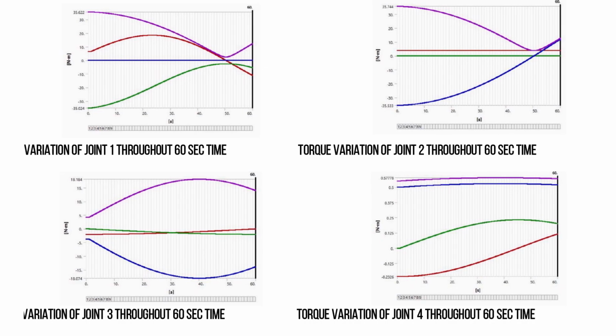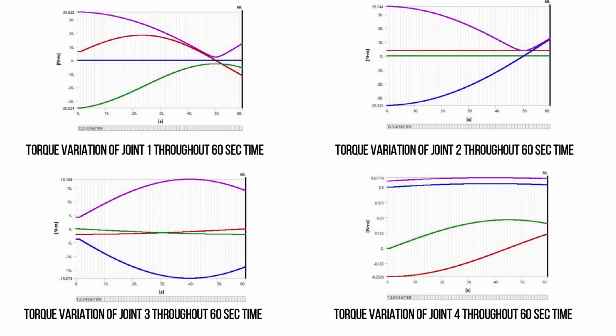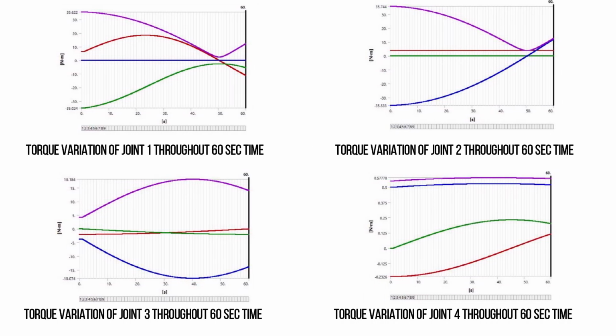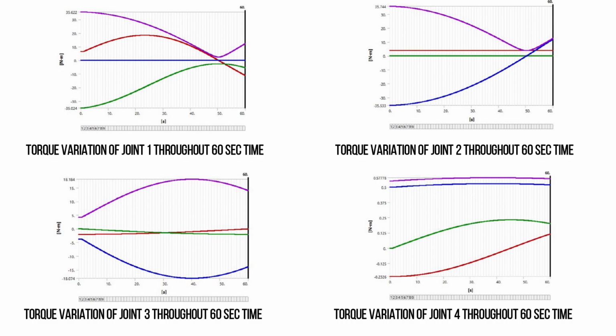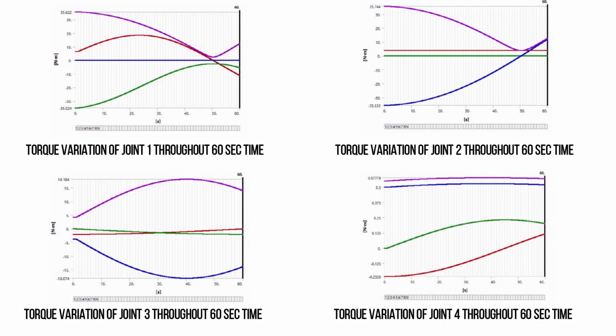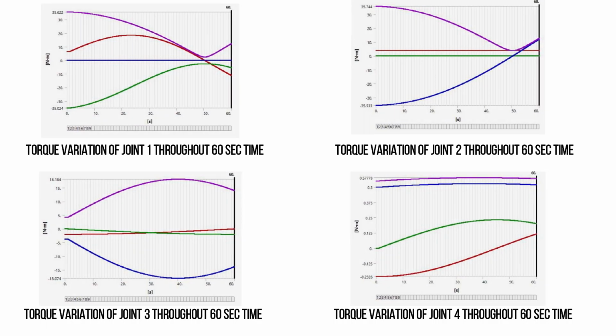The torque results of all joints are shown in the following figure, the same as before. The joints are numbered 1 to 4 from the base towards the end effector. The moments at each joint along X, Y, Z and the total moment are colored red, green, blue and purple respectively. And there is a noticeable variation of moment values from the 50 second mark because the joint 4 temperature measuring probe and end effector start moving from 50 seconds.